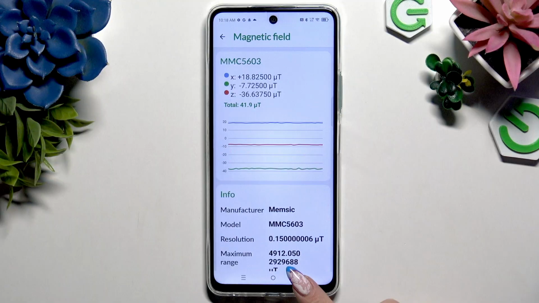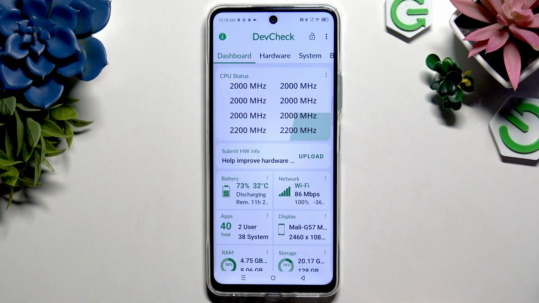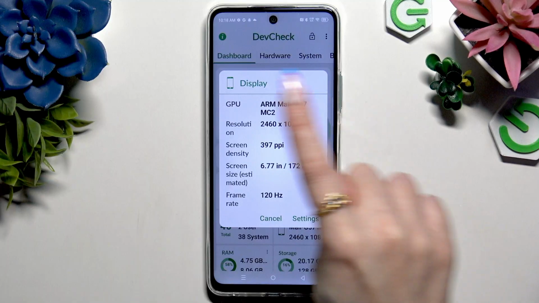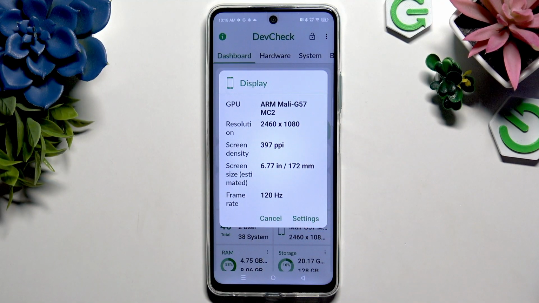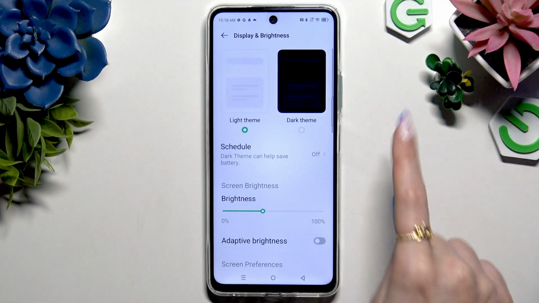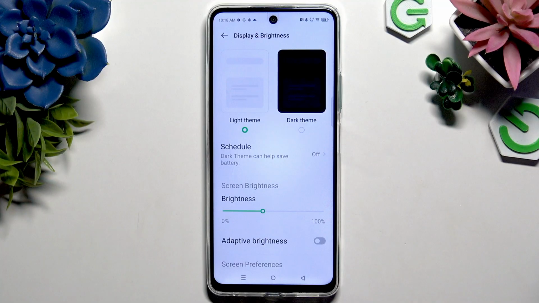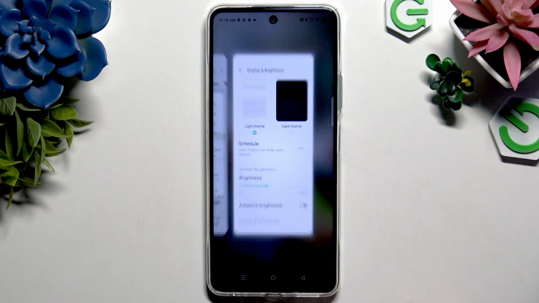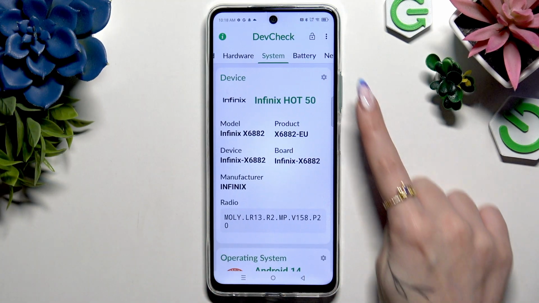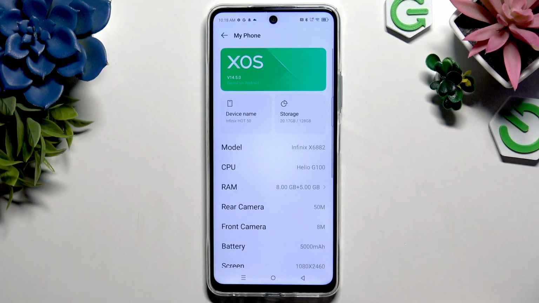Quick tip: when you go into dashboard, make sure to tap on all of those sections here. Not only because you will see all the information, but also because by tapping on settings at the bottom right corner of each pop-up, you will get transferred to this section in your device's settings right away. It also works if you click on gear icons at the top right corners.